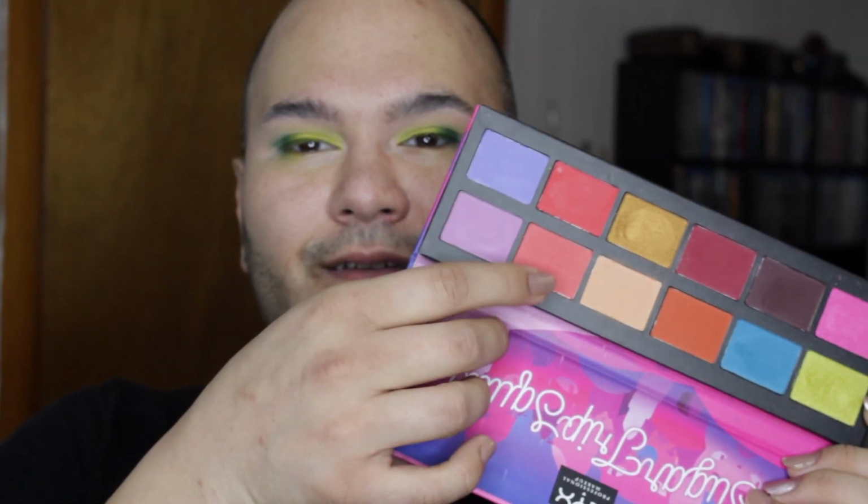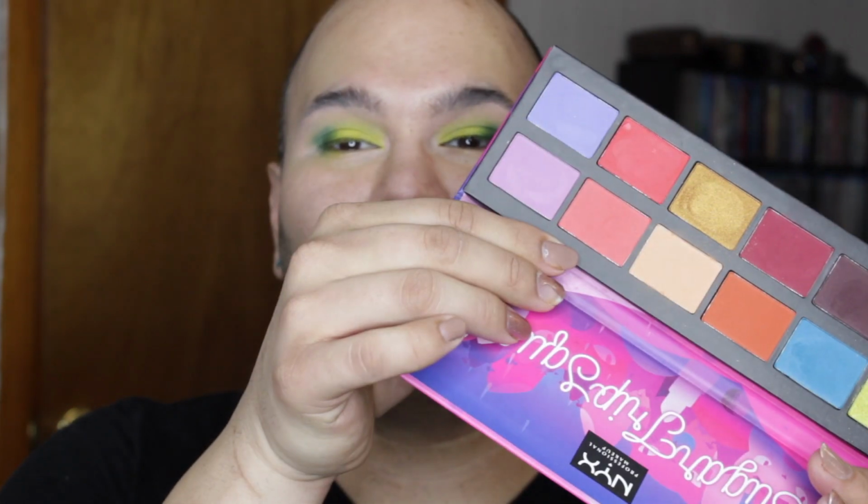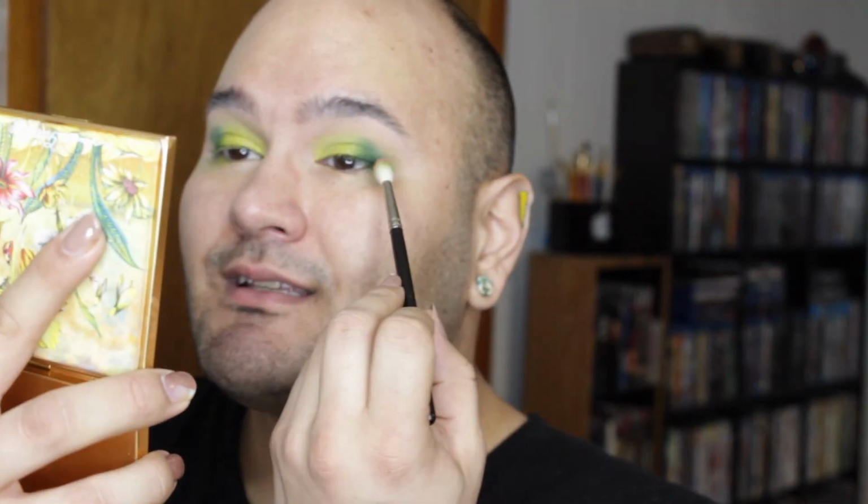So now with that same small brush that I used for the nude color, I'm going to take this kind of, I really want to call it apricot, and all I can think of is when Willem came for Gigi Gorgeous, telling her that it's pink. It's an apricot-y, peachy, whatever. And that's just going to start going in the crease.